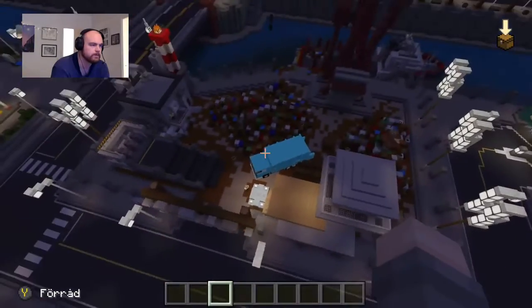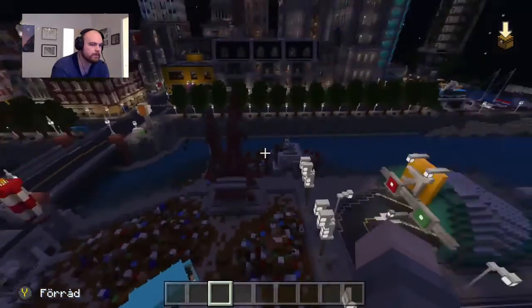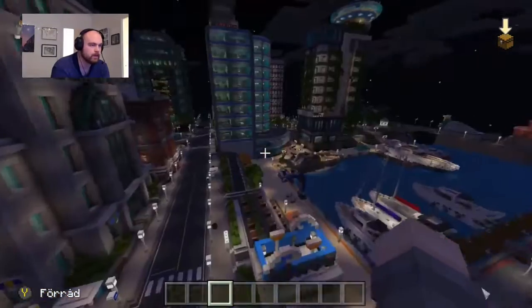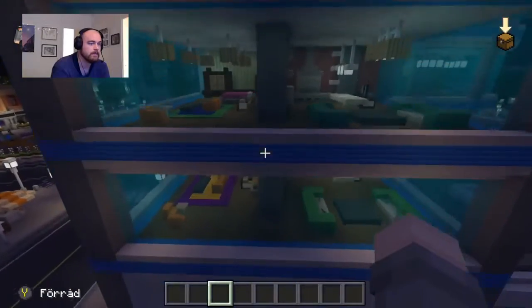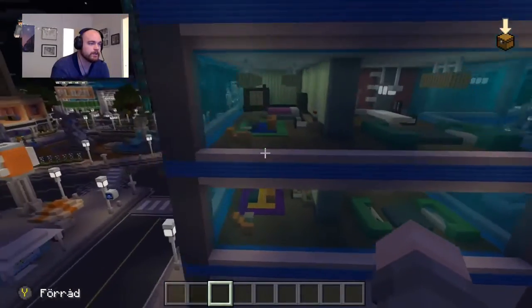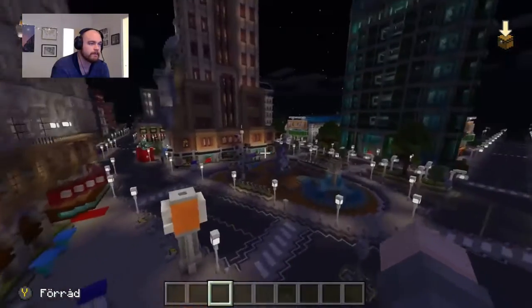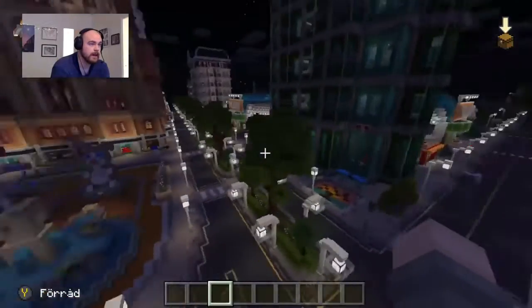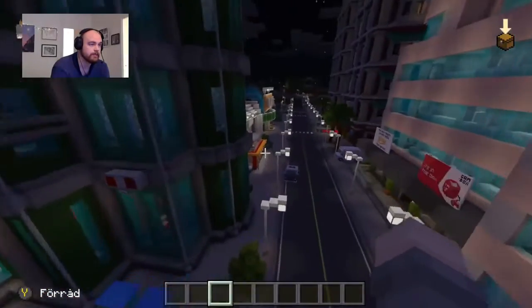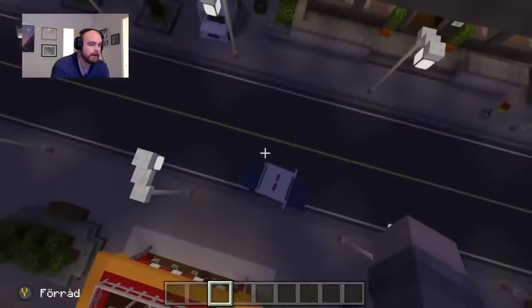Yep. Oh. Wow, city dump. There's even a city dump. But holy shit, look at that office. Oh, it looks even better now when it's dark outside. They even bothered putting different colors on the furniture. I gotta tell you, I don't think I've ever seen something like this in Minecraft.